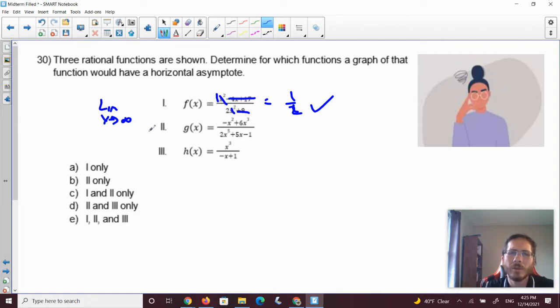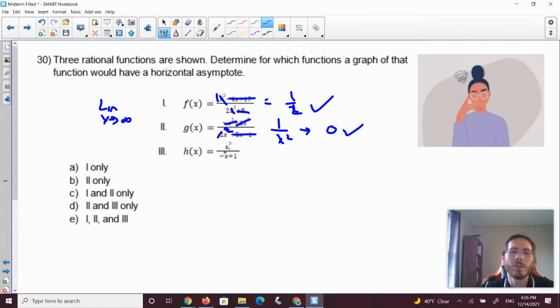For number 2, if we take the limit as x goes to infinity, if we use our same trick, I'm just going to look at the biggest powers of x. And then when I cancel, this is going to become a 2. So I'm going to end up with 1 over x squared, which if I take that to infinity is going to give me 0. So I do have a horizontal asymptote. A little strange, but it is at 0. 0 is a valid horizontal asymptote. That's what this one's headed towards.